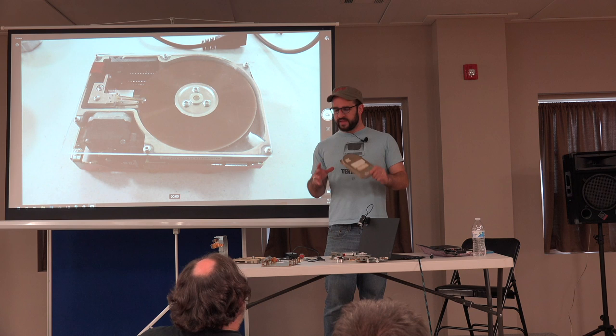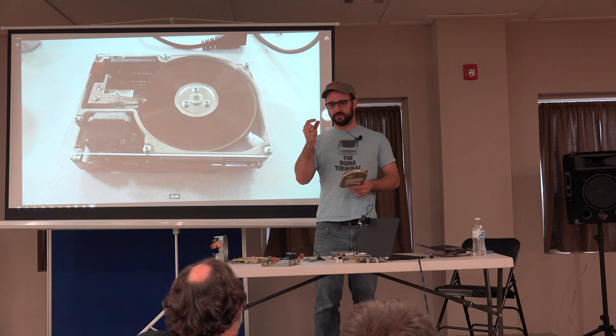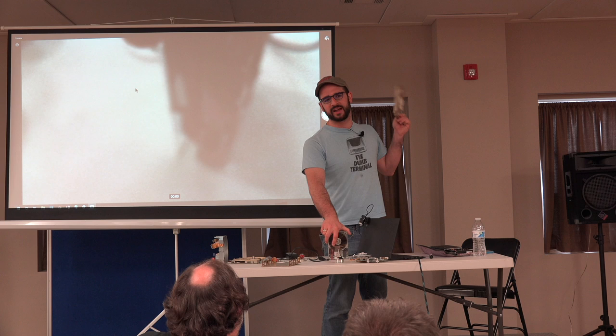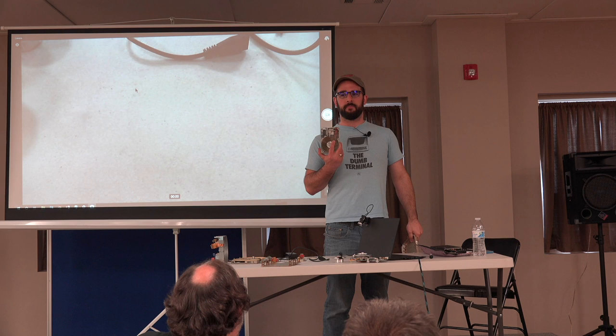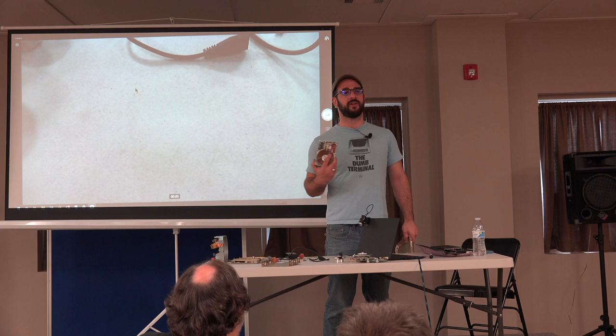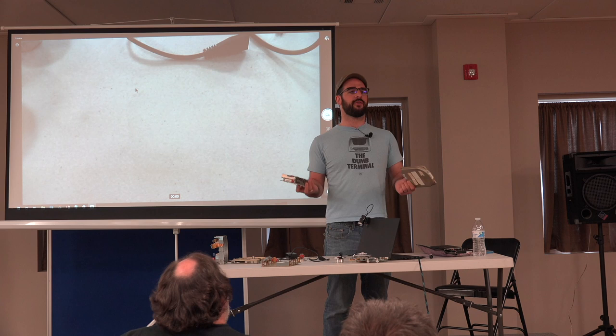Because what that's doing, we had the cylinder with all the sectors in it. To store more data, you're just putting more sectors in that same space, so the bits all get closer together. So the mechanical tolerances of the drive become very important. Like this drive, depending on what angle you have it sitting on when it's doing that butterfly seek, you can actually hear it knocking around a little bit. Not a very precise drive. If you tried to format it in that higher density, it probably wouldn't work. As I understand it, RLL got a bad rap when it was introduced because a lot of people thought, oh, I can get 50% more storage on my same hardware. It would work for a week or a month, and then suddenly all your data's gone because the drive's mechanical tolerances just weren't up to the task.